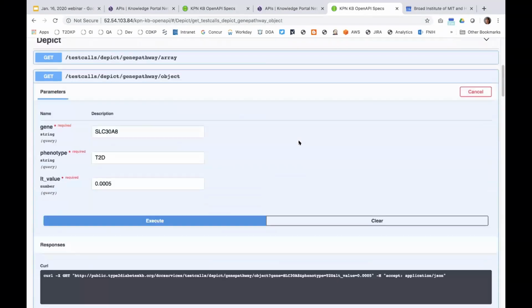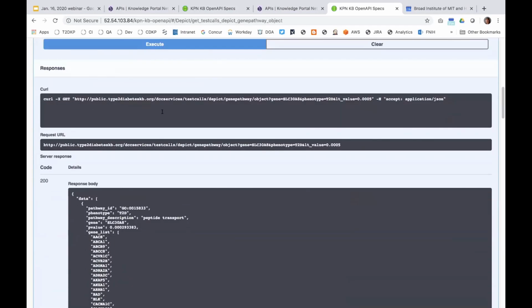There are a number of other useful things here. There is curl, which is how a Unix command line would look that submits the same call to the server and gets the same response, hopefully. There's also the URL itself. Since this is a GET call, you could copy this URL into your browser, and you should also get the same result in your browser.